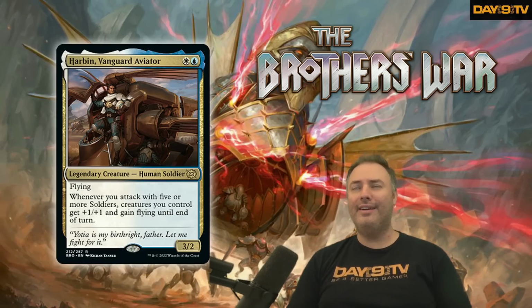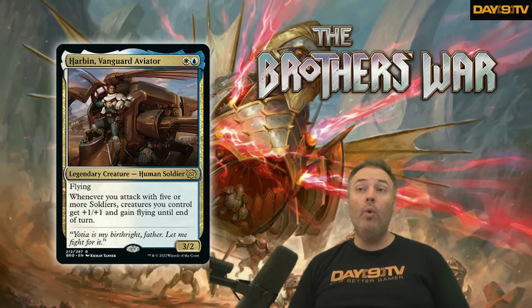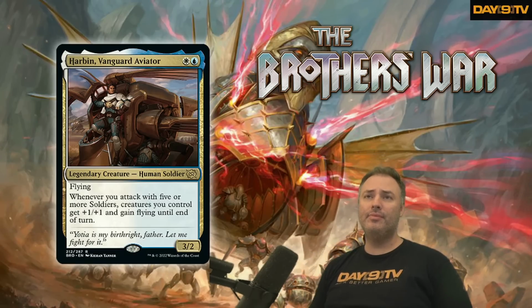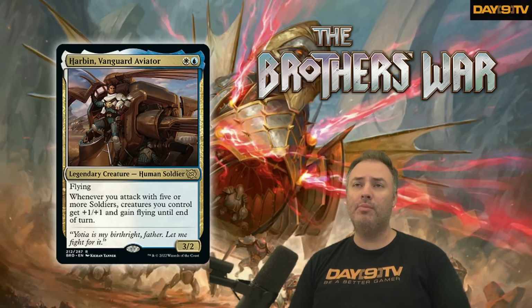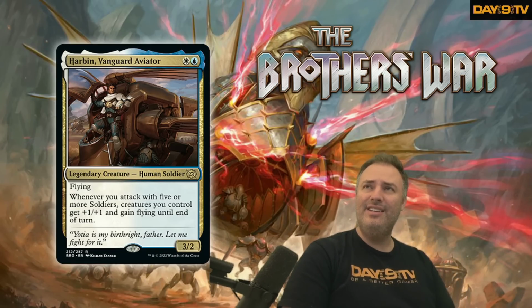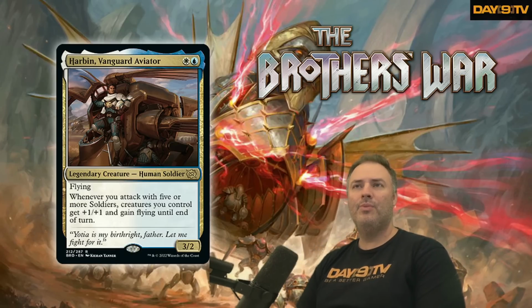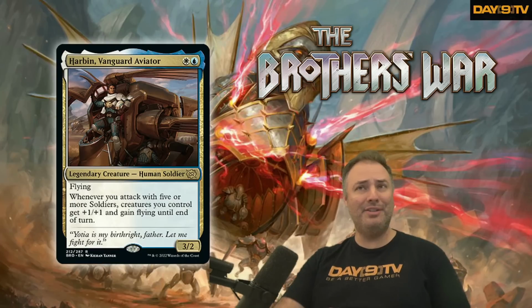Harbin, Vanguard Aviator. 4WB for a 3/2 flyer. Whoa, wait. It's a 3/2 flyer for 2? Damn. Whenever you attack with 5 or more soldiers, creatures you control get +1/+1 and gain flying until end of turn. Oh, Esper Legends just got a killer addition. Get out of here, Denik. You dork. Look at this Harbin. Holy shit. Wow. Harbin is pretty big. 3/2 for 2?